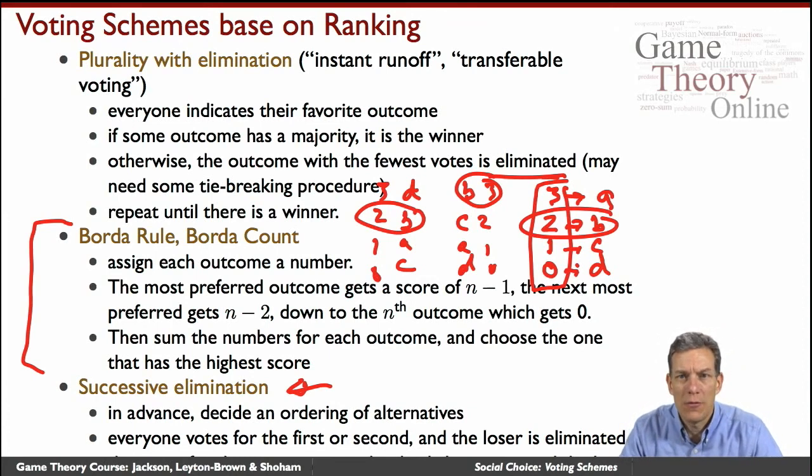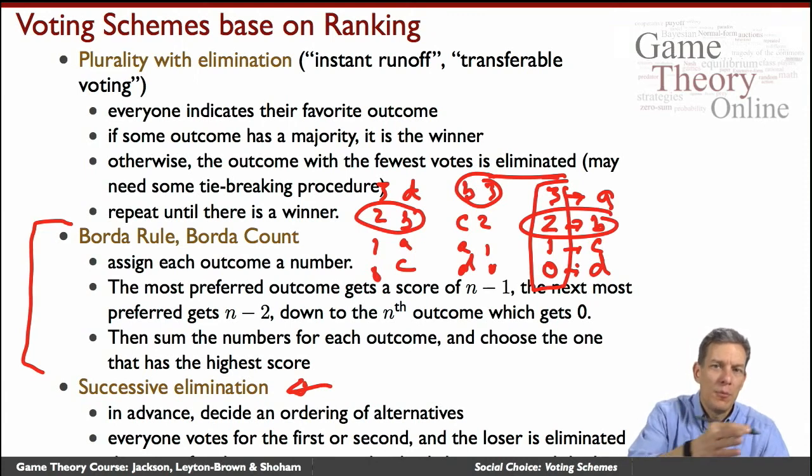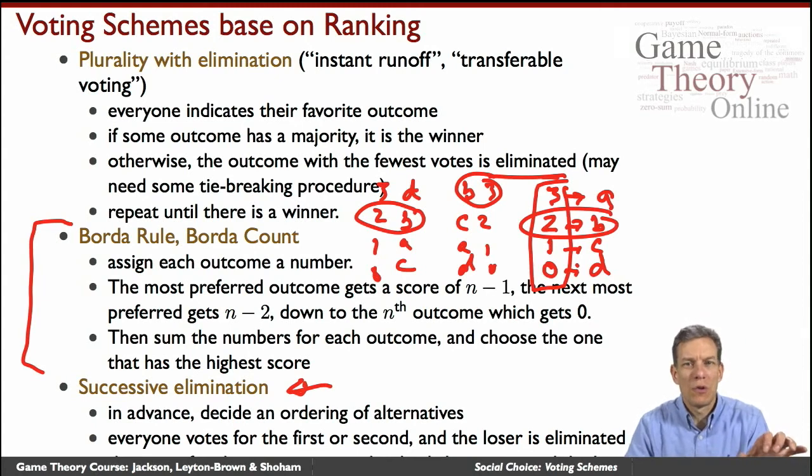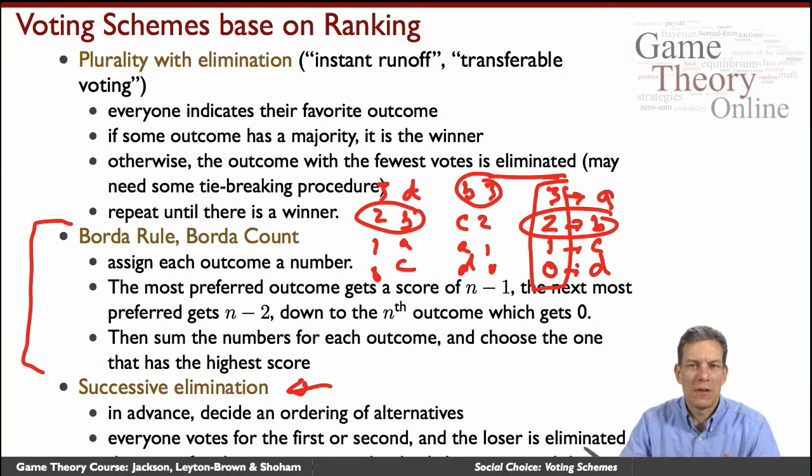This actually works often in legislatures, where we could imagine that there was a bill introduced, then somebody amended the bill, then somebody put an amendment to the amendment, and what we would do is first vote whether we do the amendment to the amendment or just keep the amendment. And then the winner of that gets put up against the bill. Do we want that versus the bill? And then finally we ask bill, no bill. So that's voting by successive elimination and is often used in many legislative processes.